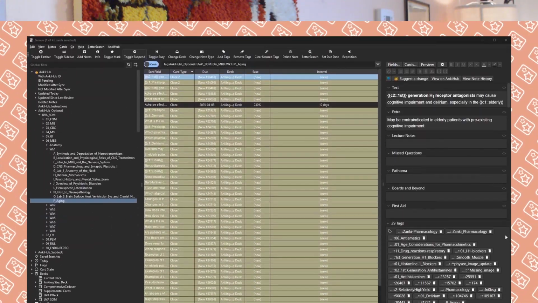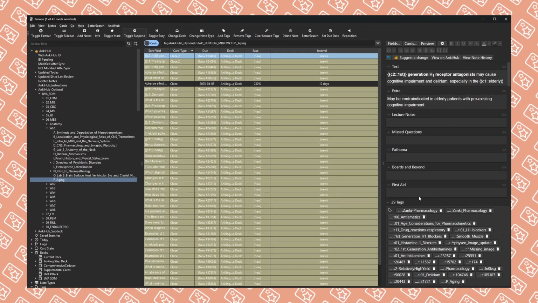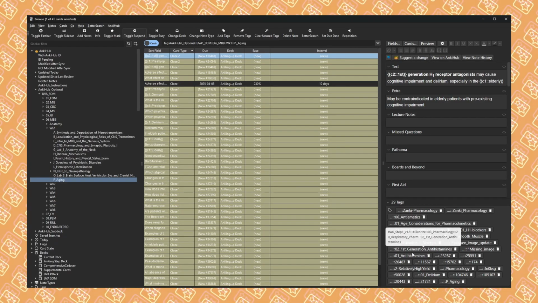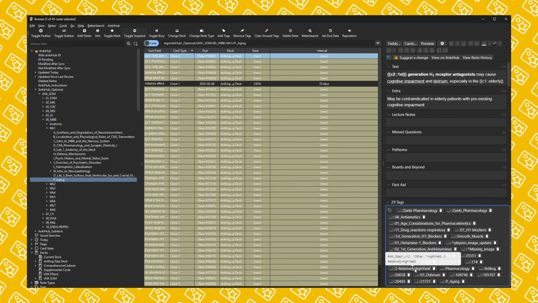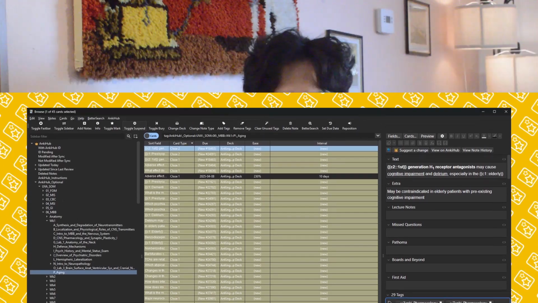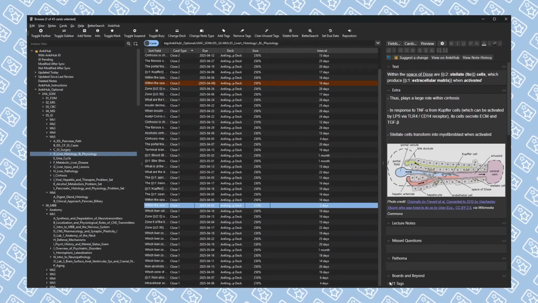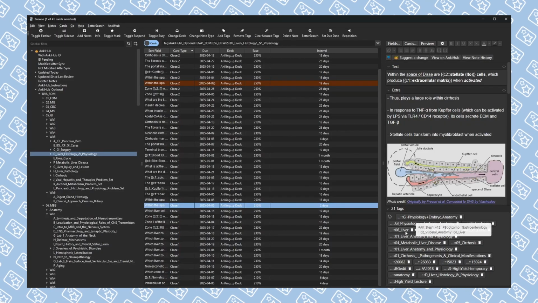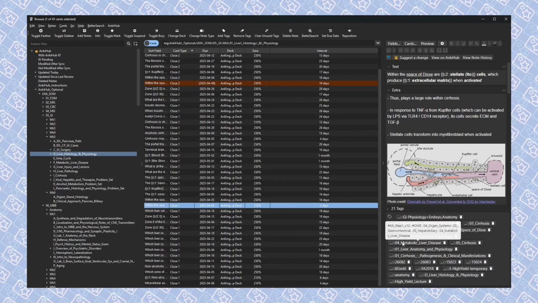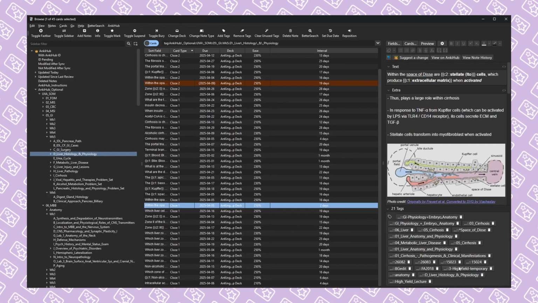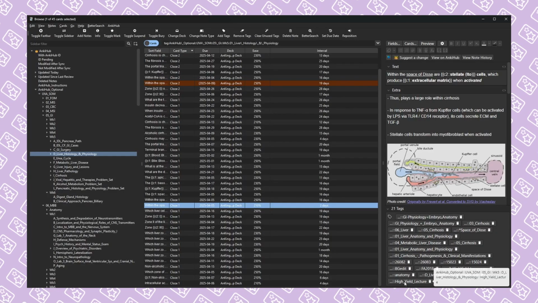I've said tags a couple of times in this video, and all tags are is a little piece of text that lets you organize cards together. It's pretty powerful, especially since you can put multiple tags per card, which is really important because a lot of concepts cover multiple disciplines. If we take a look at this card, we can see all the different disciplines it covers, and we can also see what kind of yield it is, whether it's high yield, meaning it's something that's tested more often, or low yield, which is something that's tested less often.